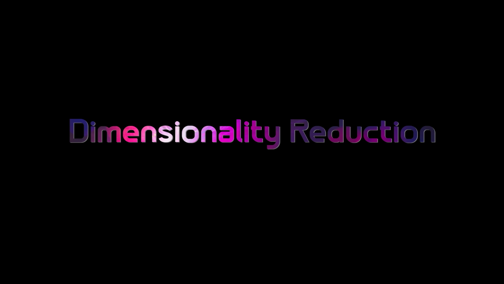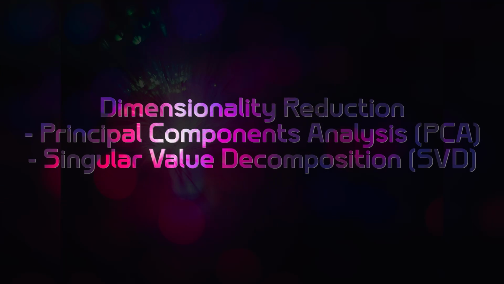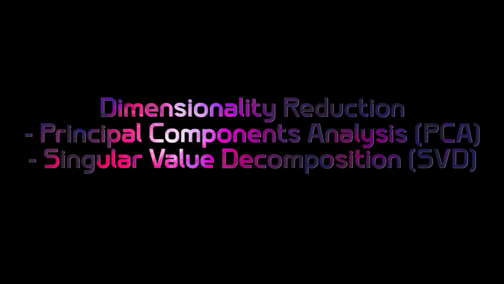So how can you do the dimensionality reduction? There are a few techniques I'll mention too. The first is principal component analysis, and the second is singular value decomposition. These techniques are too vast to cover in this particular video, so I'll create another video in the future where I explain these two techniques itself. Let's move on to the next type of data pre-processing technique, which is feature subset selection.